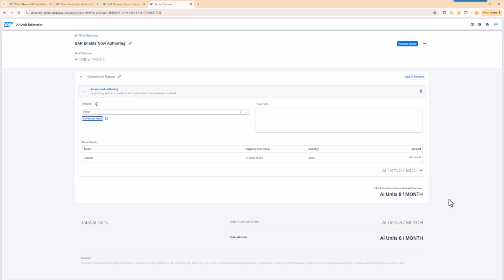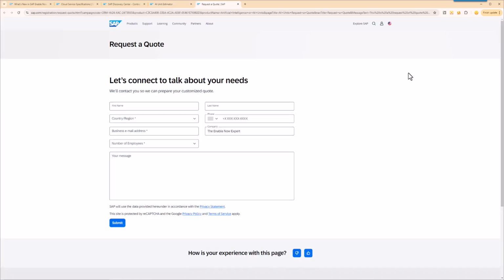Now, that's really as far as I can bring you here, and I don't know how much an AI unit's going to cost. Is it going to cost $1? Is it going to cost $10,000? I have no idea. But what you can do is click Request Quote here, and that will then pull up all of your information from your profile and put a message in here.